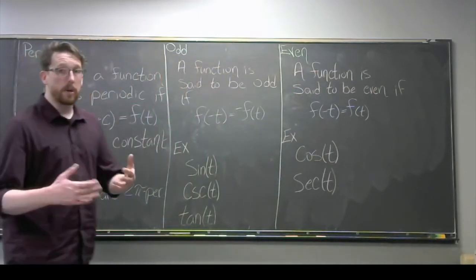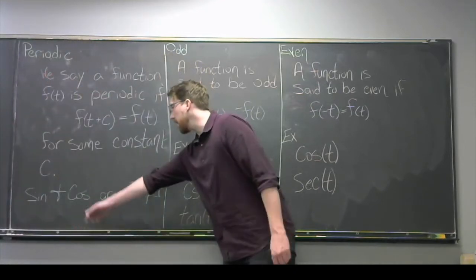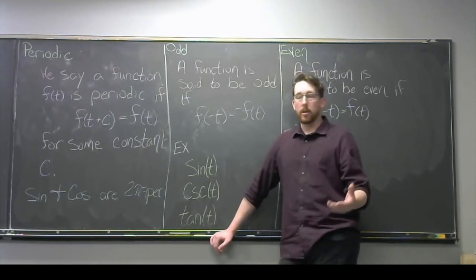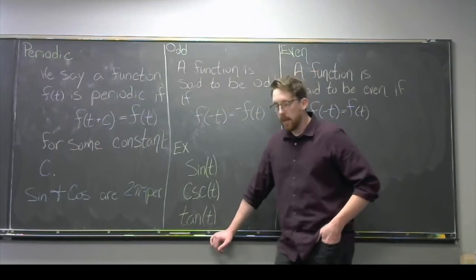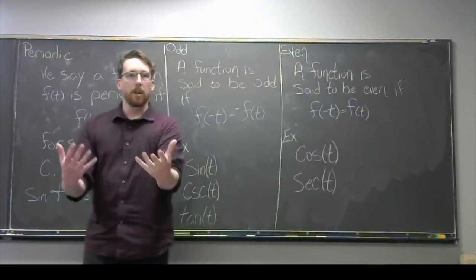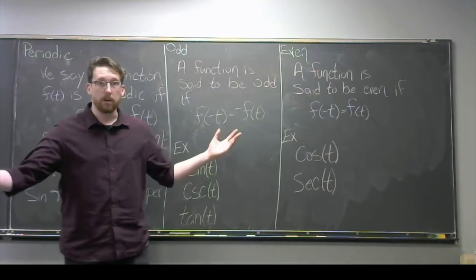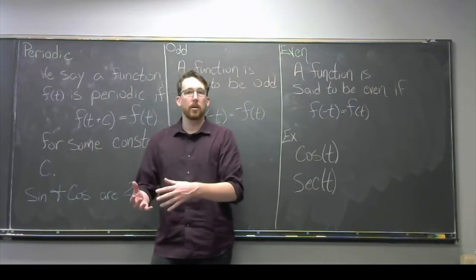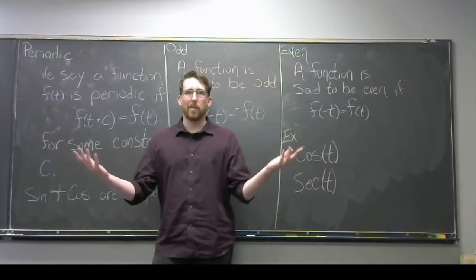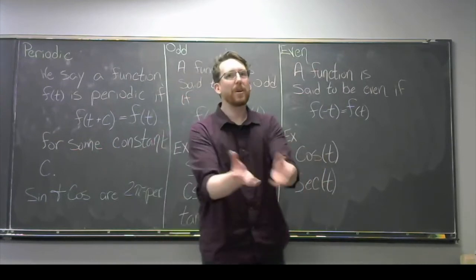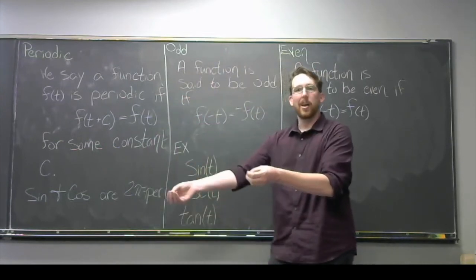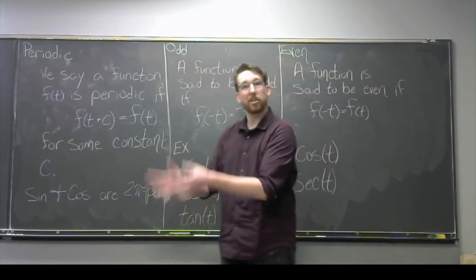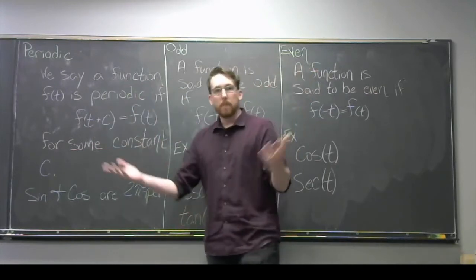As two examples of what it means to be a periodic function, we have sine and cosine. And we say that they are 2 pi periodic. So what that means is, let's say I have cosine of whatever. Cosine of whatever plus 2 pi is equal to cosine of whatever. It's like I did nothing to it, all because I just added 2 pi to whatever. It did nothing. It just started back to where we began.